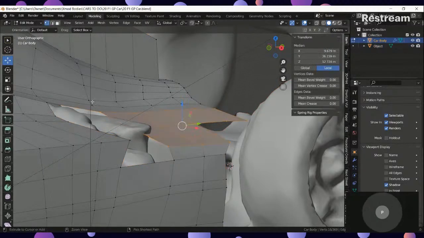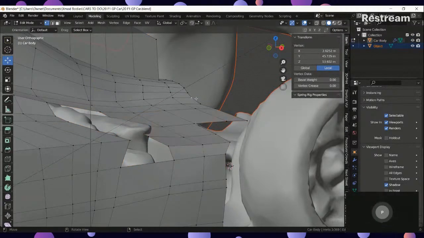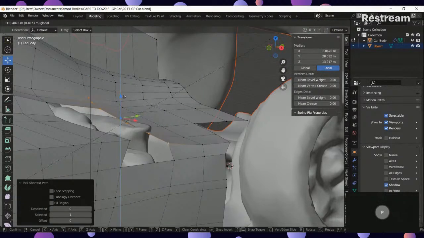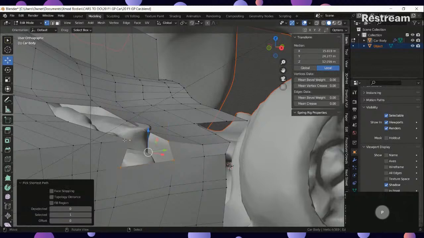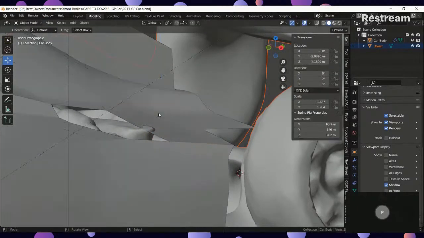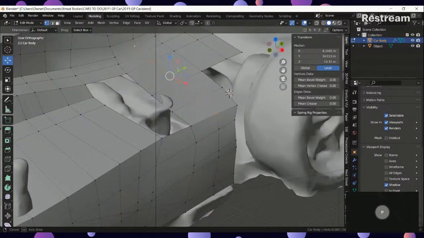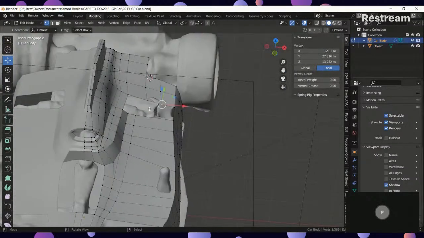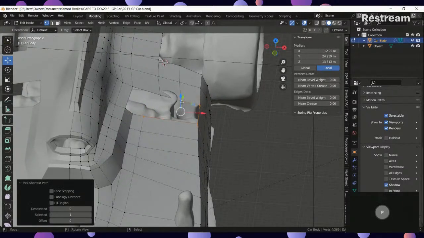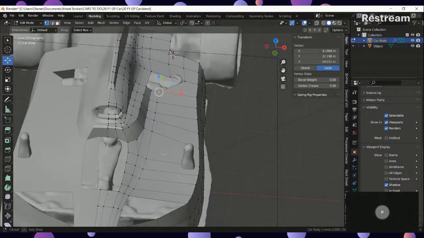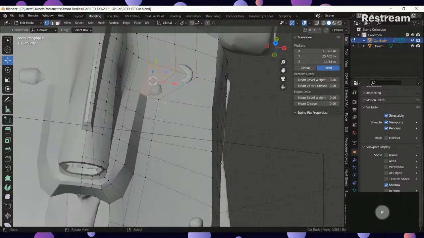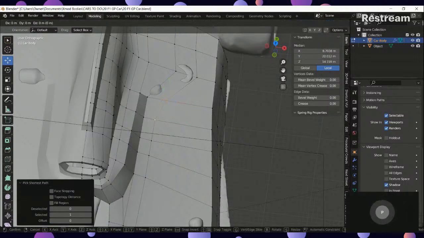I'm clearly selecting... Oh my gosh, because I hit P, right? Line. That kind of works like that.